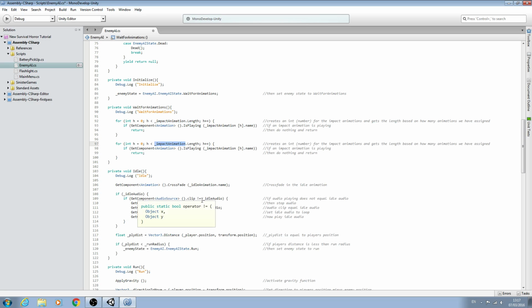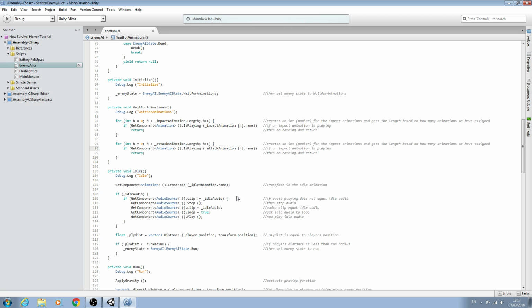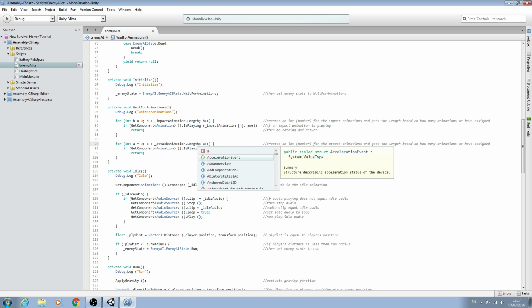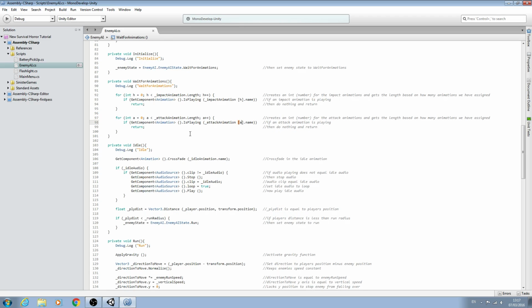And we want to change it, and then this time we want to get the attack animation here, and we'll just copy that and here, and we'll just swap out the comments and one last one here, and I'm actually just going to change the naming convention to A from H. You don't have to do this, it would just still have worked if we'd have left it as H, but I always like to assign them a different letter, and we'll save that off there. And obviously that works exactly the same.